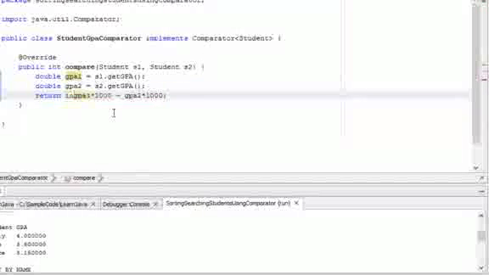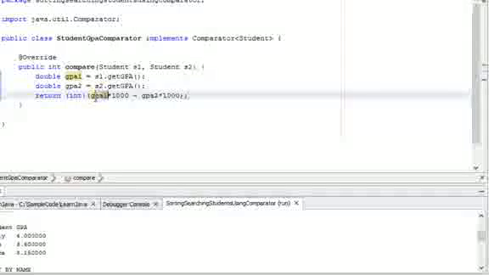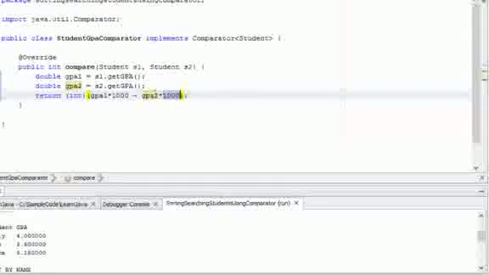So again, whatever your GPA is, multiply it by 1,000. So now there's no decimal points. Take this GPA, multiply 1,000. Now there's no decimal points. Subtract them. You'll get a double, but it'll have no decimal points. And then when I convert it to an int, I don't lose anything because there's nothing after the decimal point anyway.